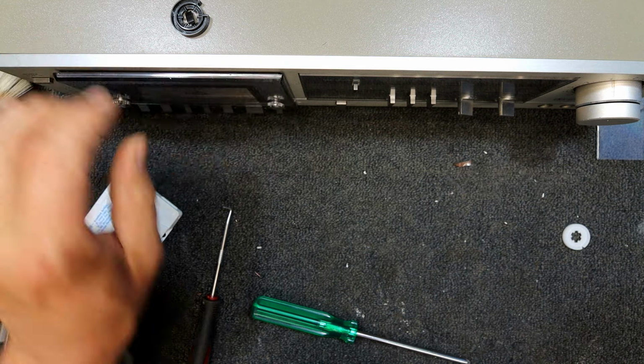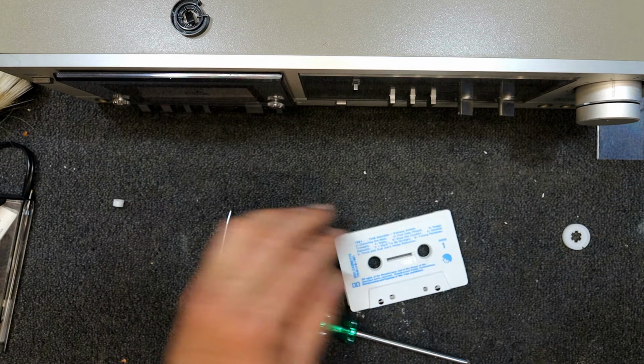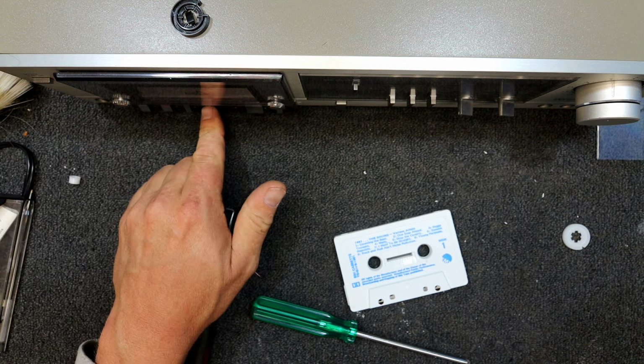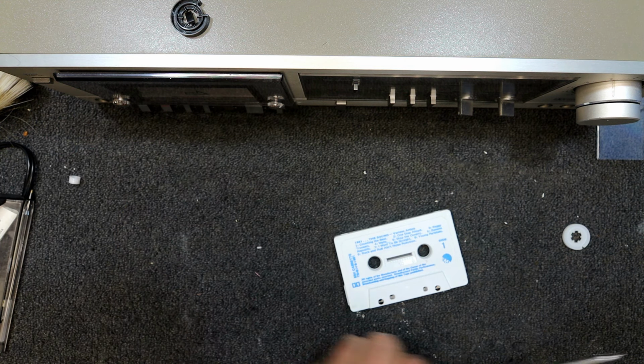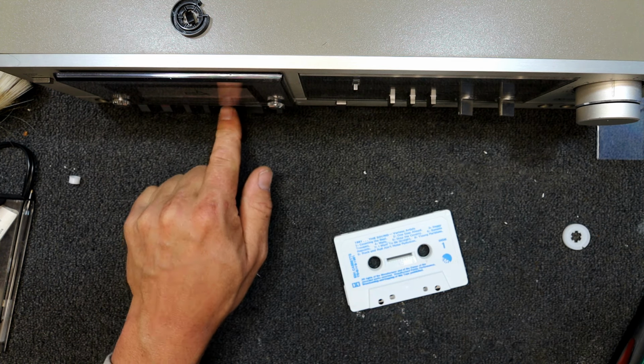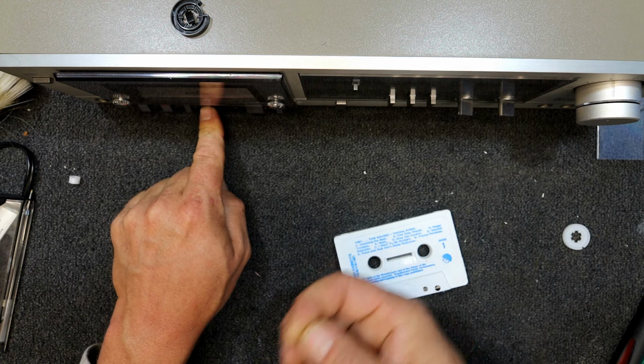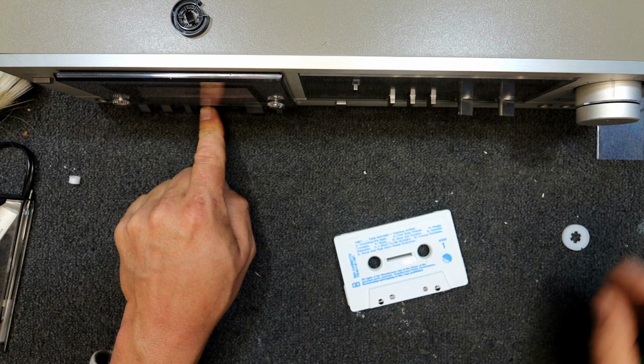Oh well, we can try it. Of course it won't be on the same song now. So let's cue review it. I'll get rid of that little bit of plastic, I think.